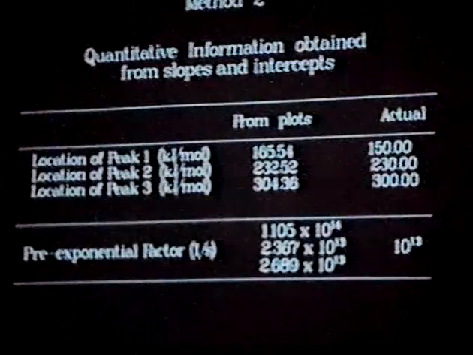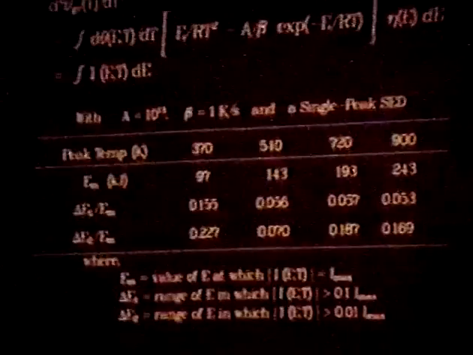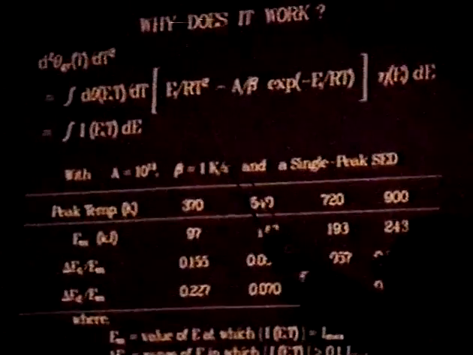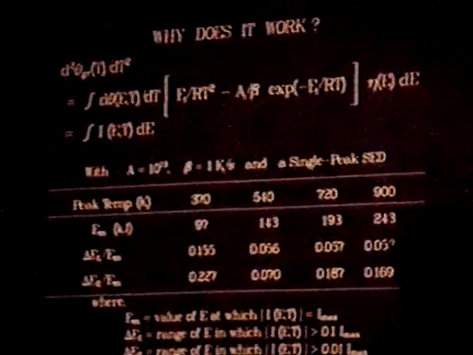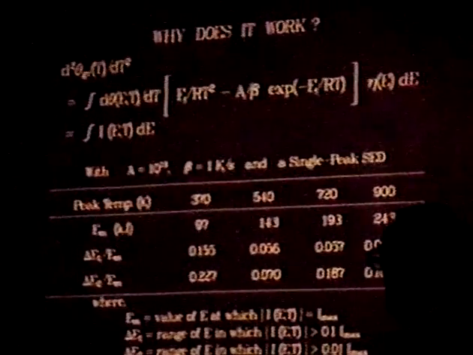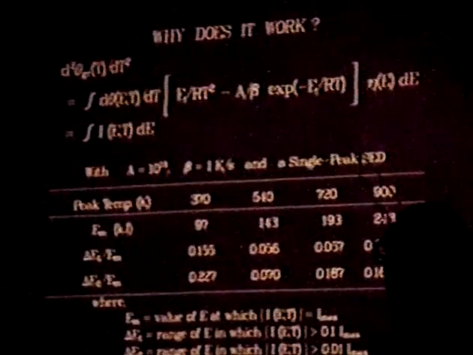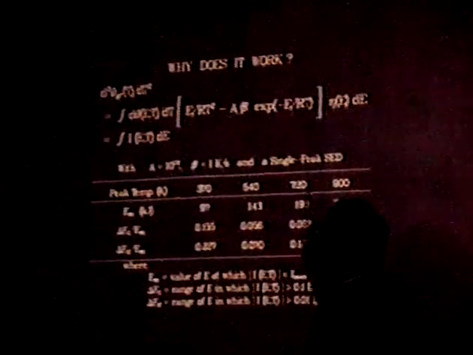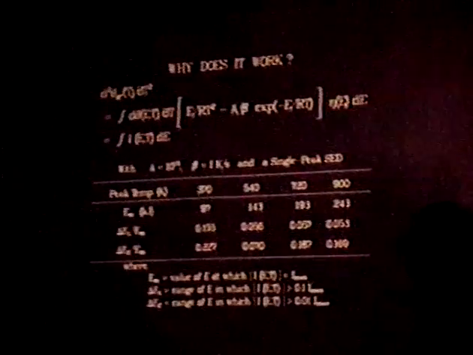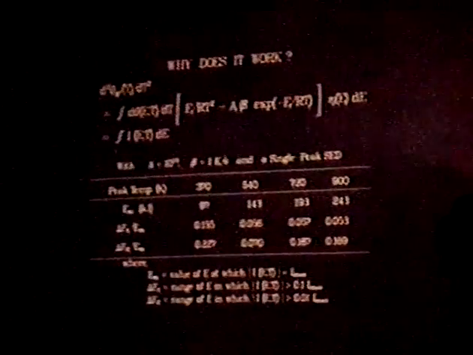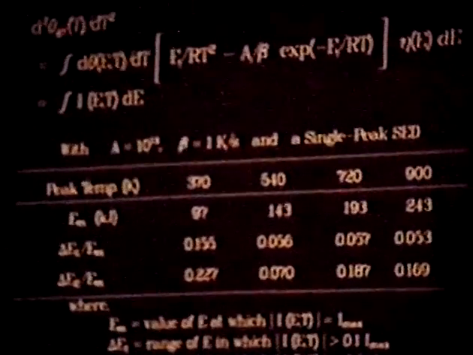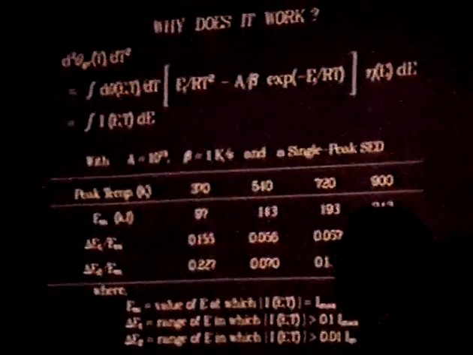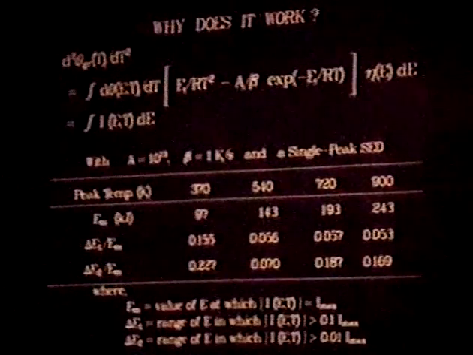Okay, where do we go from here? First of all, we want to see why this works. What we essentially did was take this thing in brackets and set it equal to 0, and that's only at one point. So why should this factor be equal to 0 at that point? What you see is that if you've got a very sharp peak, for instance, if eta of v was a delta function, it would be equal to 0 at every place outside of E. Well, it isn't equal to that, but it does drop off.